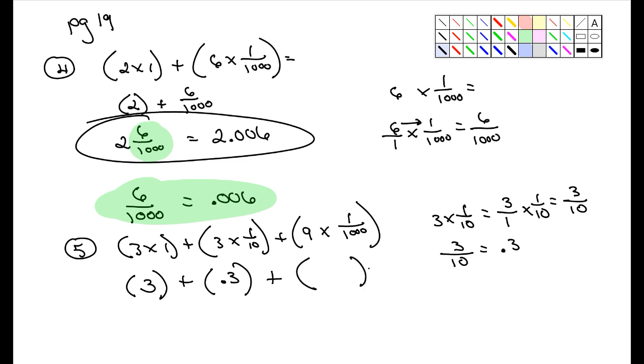And Miss Ruggerberg, I'm going to keep picking on you here. Now we have 9 times 1 over 1,000. So I need to multiply those together. So it's 9 over 1 times 1 over 1,000. Be 9 on the top and 1,000 on the bottom. Yeah, good. But we're still not done. Now what do I do? How do I put that in decimal form? It would be 0.00... Well, 0.009. Excellent. Nicely done. So I can put that over here, 0.009. Okay? Nicely done.